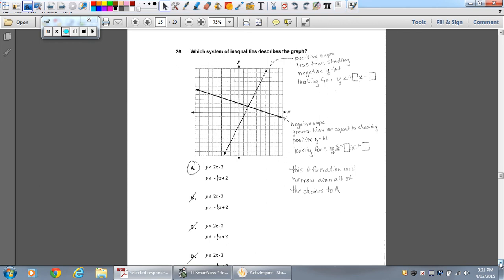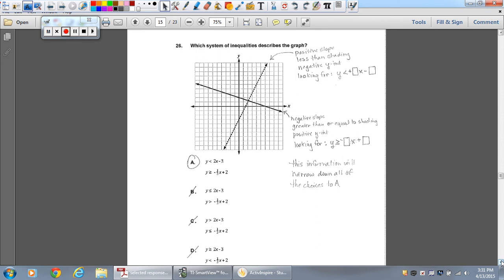26 was a most missed question. So I took a minute to look at this one. On your paper, you may want to shade this in because it didn't copy really well. Or you might have it okay on yours, I don't know. Didn't copy on my scan, but this is the section that's shaded. So I'm going to notice if it is a system like this where it's shaded. And the other thing I notice is that this is a dashed line and this is a solid line. So look at it from each line's point of view. So let's start with this one.